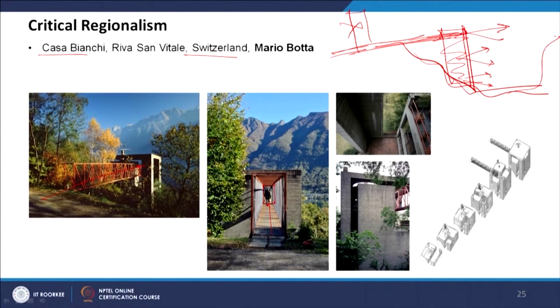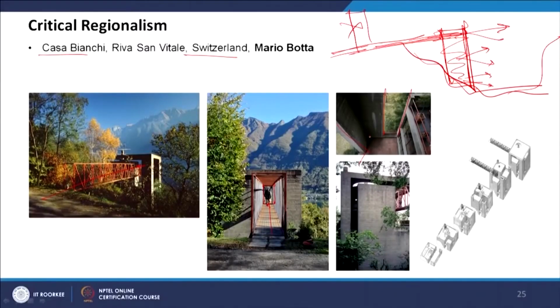So the design functionality is evolved from this particular context, and the design is also dependent on that. These long slits are to create an uninterrupted vista of this particular building. And if you look at the plan, these details are available on the net.